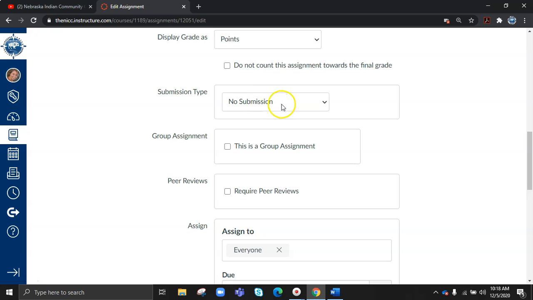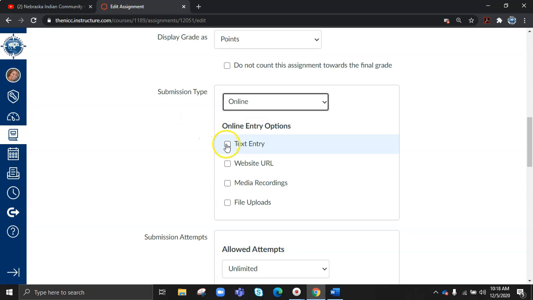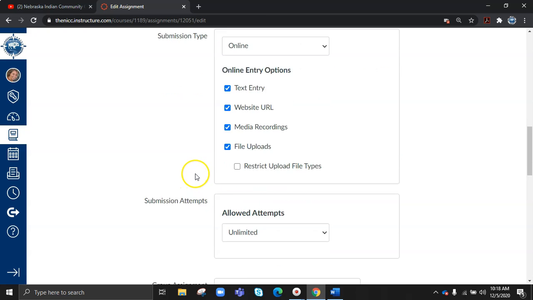Submission type, here we can typically allow online submission if you're doing online courses. We can also instruct the students to submit a paper copy or utilize a different type of external tool. We're going to select online. It'll allow us to customize what types of submissions are allowed.